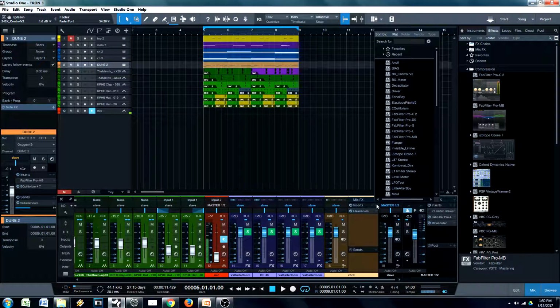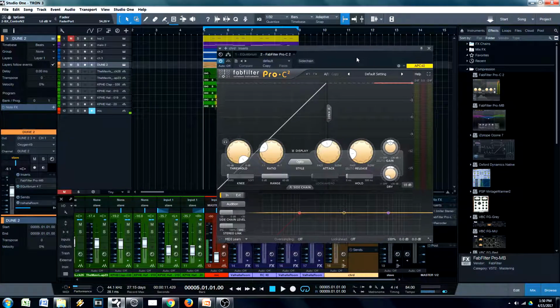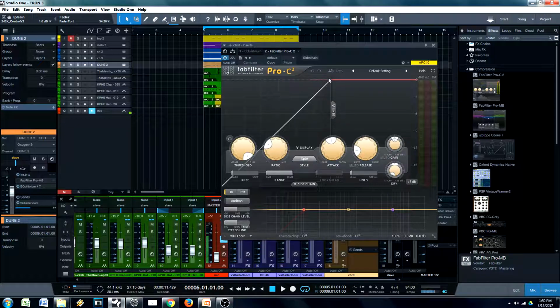So what we can do is compress this chord that we've got here, this layer of piano and synth, so that it interacts with everything a little bit better in the mix.